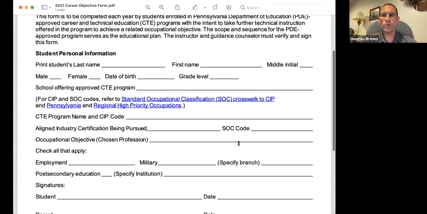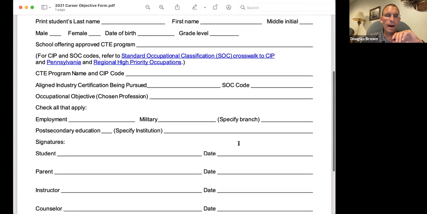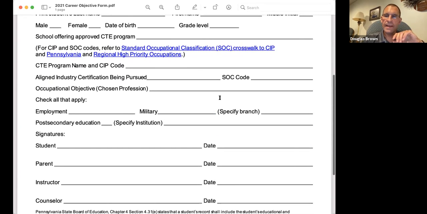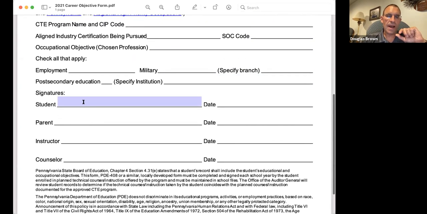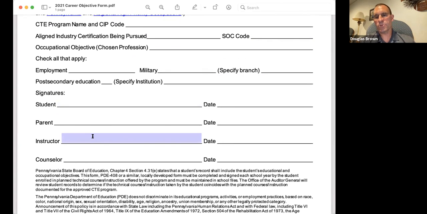Students fill this out. We do it the second day of school. We do it with them. It's something that we just do as early school items. Our school administration believes in it. They think it's great, the idea of getting these kids aligned to the right areas. They're SOCs, right? Get them in the right code area, get it signed by the parent, the student, the guidance counselor, then obviously us.